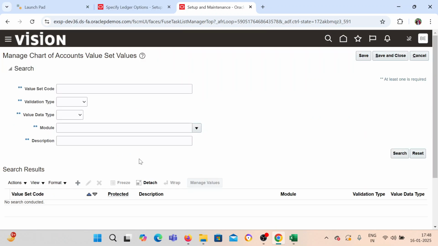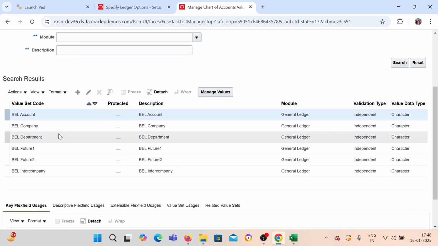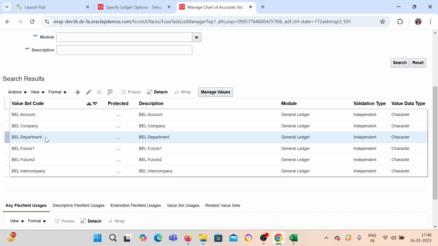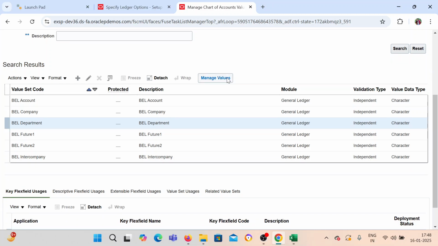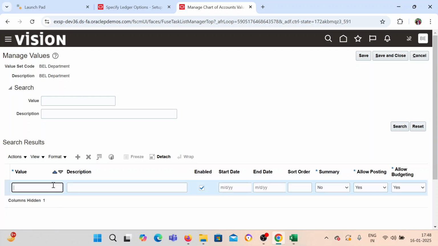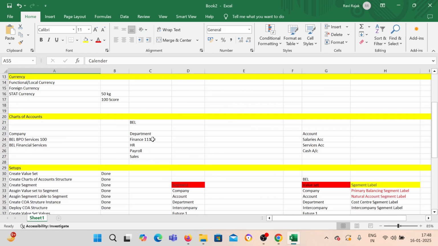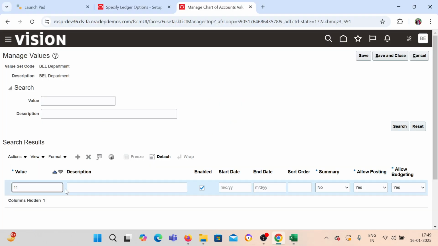I hope I was clear. If any of you feels any kind of confusion or needs clarity, please feel free to put it in the chat box, or you can take my email as well and drop it there. So what was the department? Let's take the finance department as 111. 111, finance. Then take all the defaults.